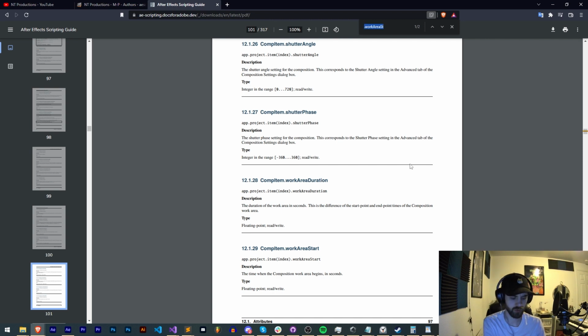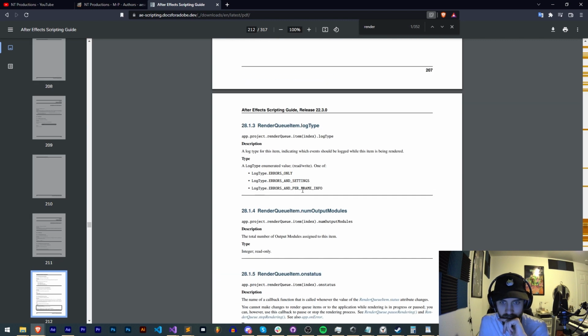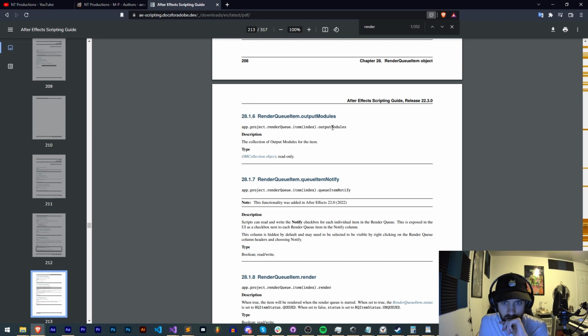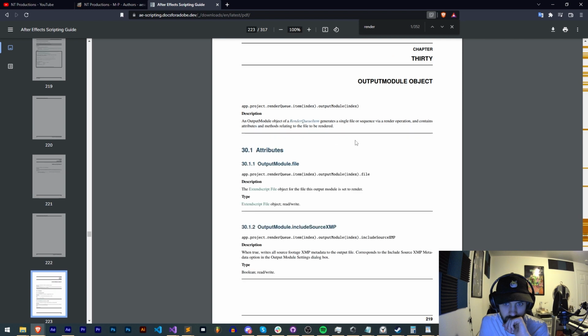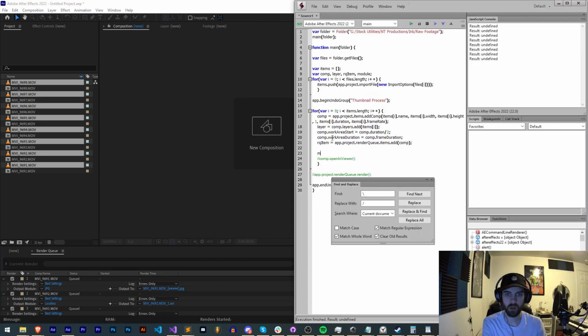I'm going to probably need a little assistance here to get the module. We have num output modules. So I believe here we just say module is equal to rq item dot output modules 0.